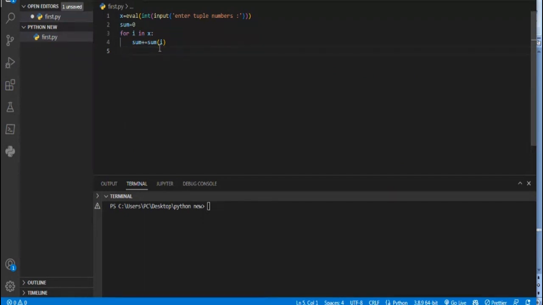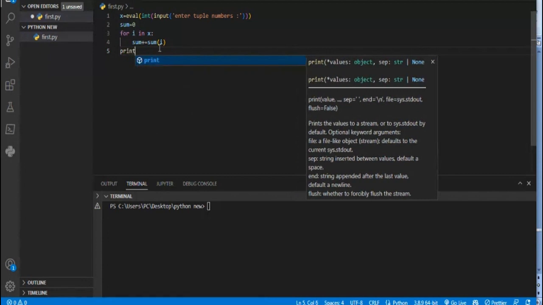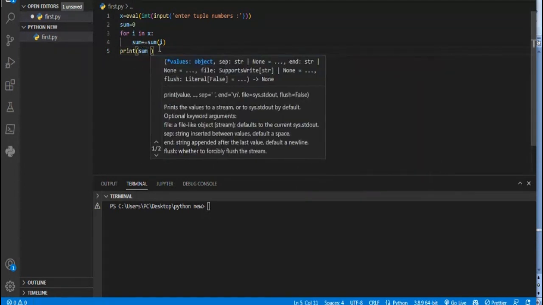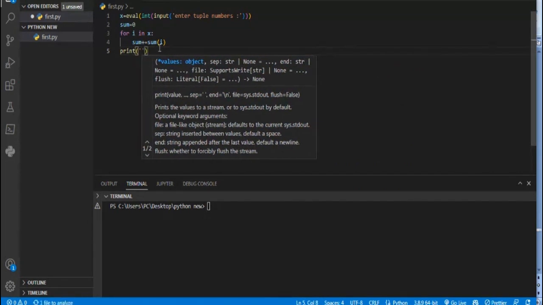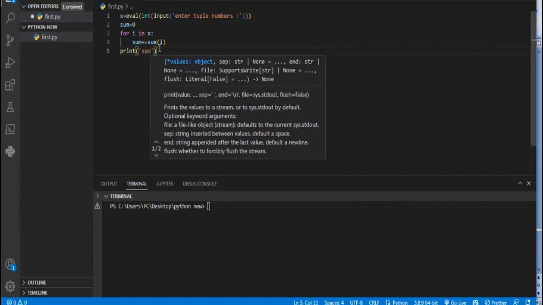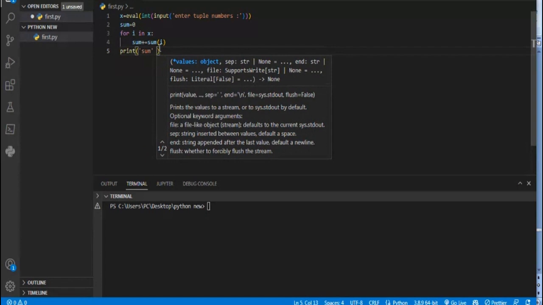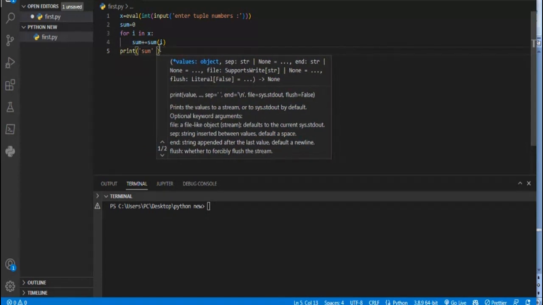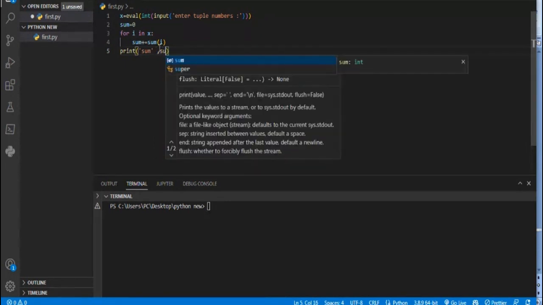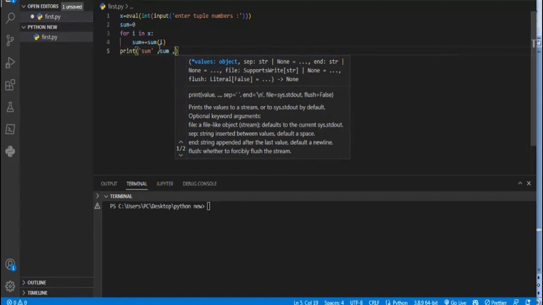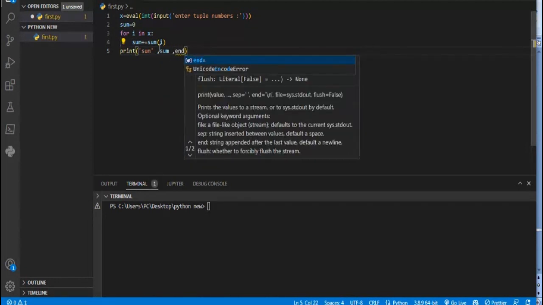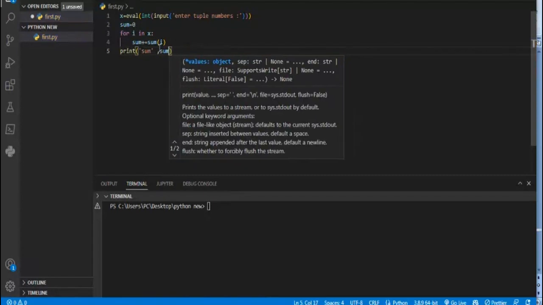Here print the sum value. So now print sum comma sum value. That's simple.